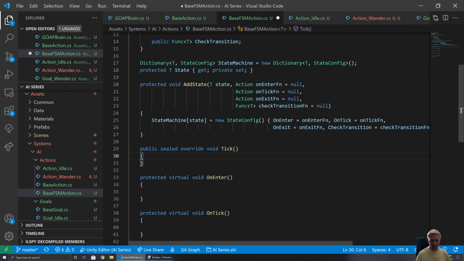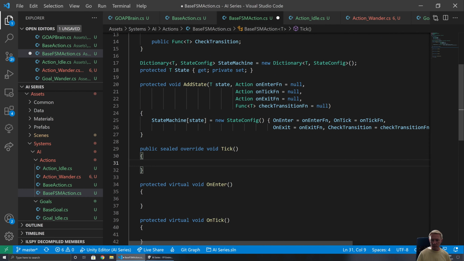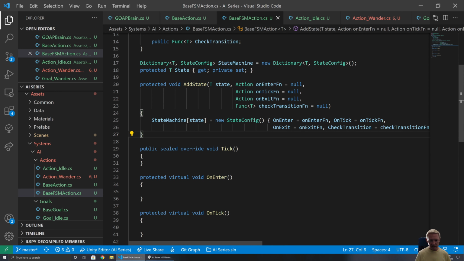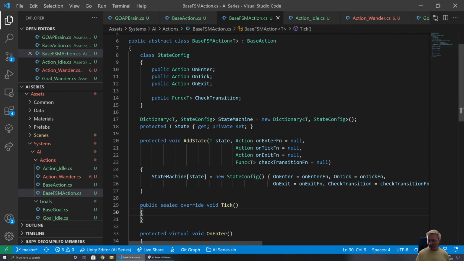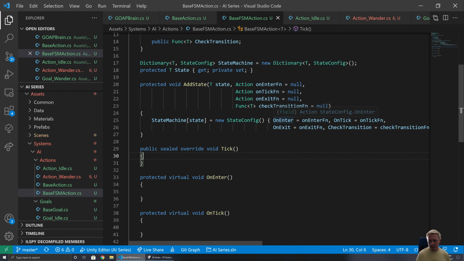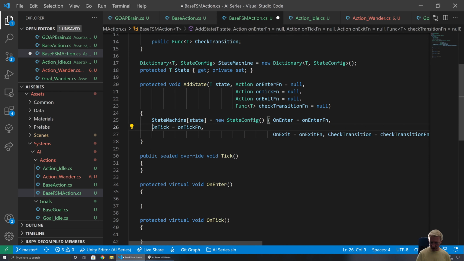So, okay, that's good. What we can then do is in tick, well, first thing, we need to tick the current state. So we need to set up our tick function, and that means at the moment we need to check if our on enter ones, for example, are null and run the corresponding one. With a little bit of a change here, we can make it really easy on ourselves and make our code later on simpler.